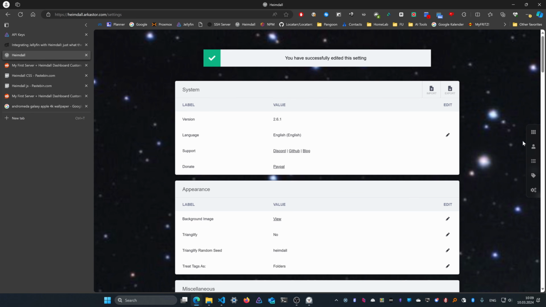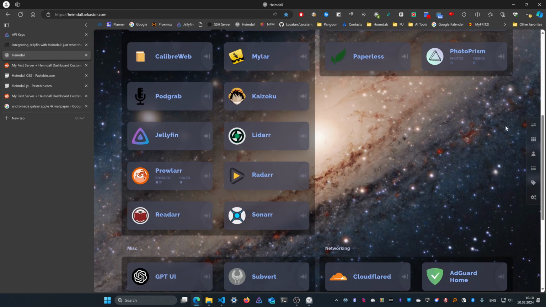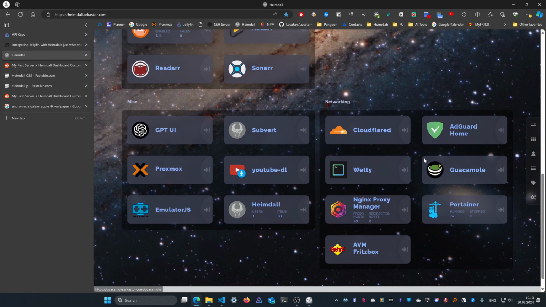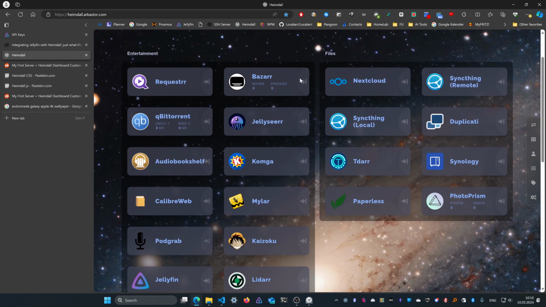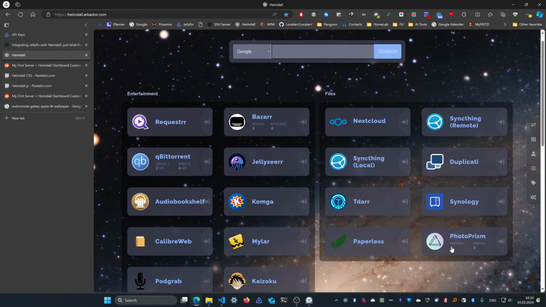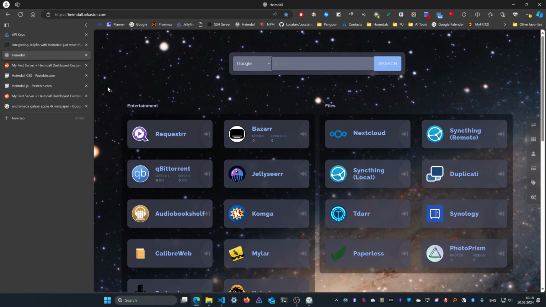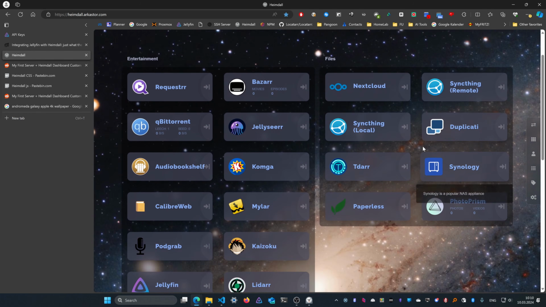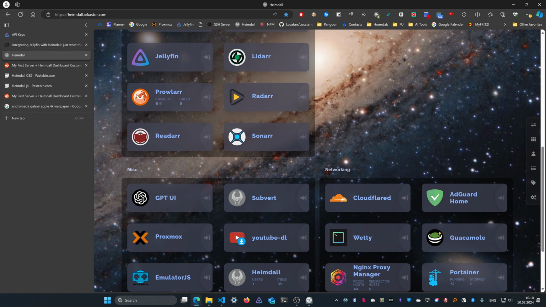Now, if I head over to my home dashboard, as you can see, I have all these different tags right here with the individual services, and I think this looks really neat. Now, one thing on the bottom right here, I have this weird white space. I might look into fixing that, but typically if you have fewer services than I do, this shouldn't be an issue. So, I have a very large collection of services, but you probably won't bump into this error. That being said, I think this looks way better than the default Heimdall background image and style. So I really enjoy this.